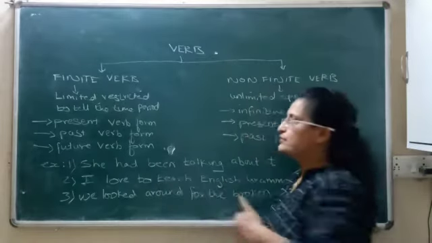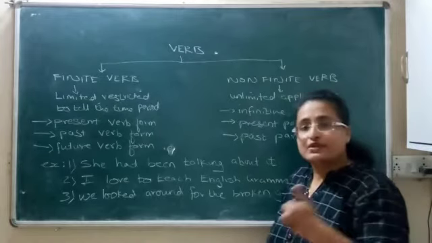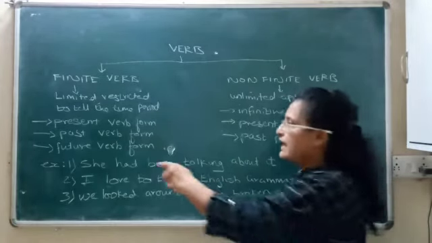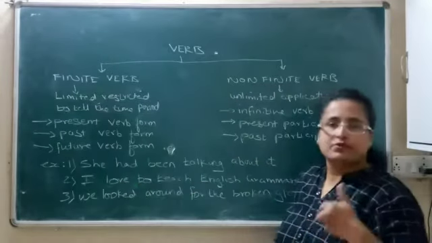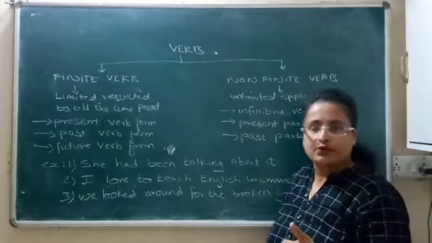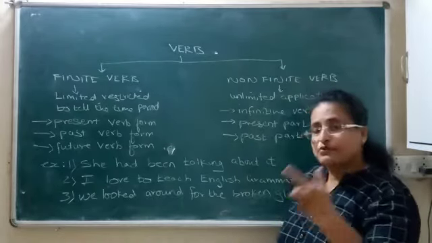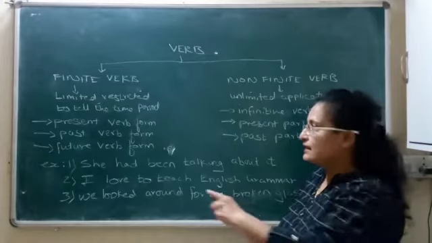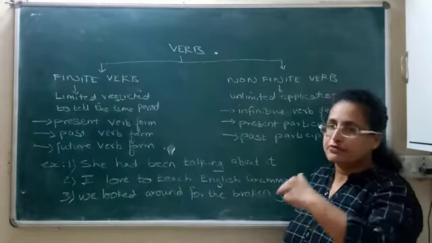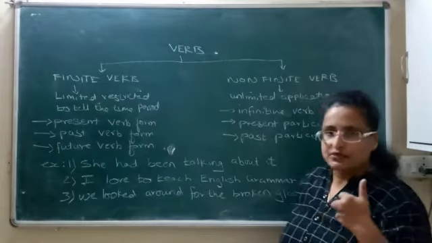Past verb form: if you see, for the action verb it is RVD, spelling changes. Was and were, had and did. And the future verb form will be: will RV, shall RV, will be, shall be, will do, shall do, will have, shall have. This is the way you should be able to memorize exactly what the present, past and future verb forms are. And you can do this if you have attended my previous video lecture of verb form part 1.